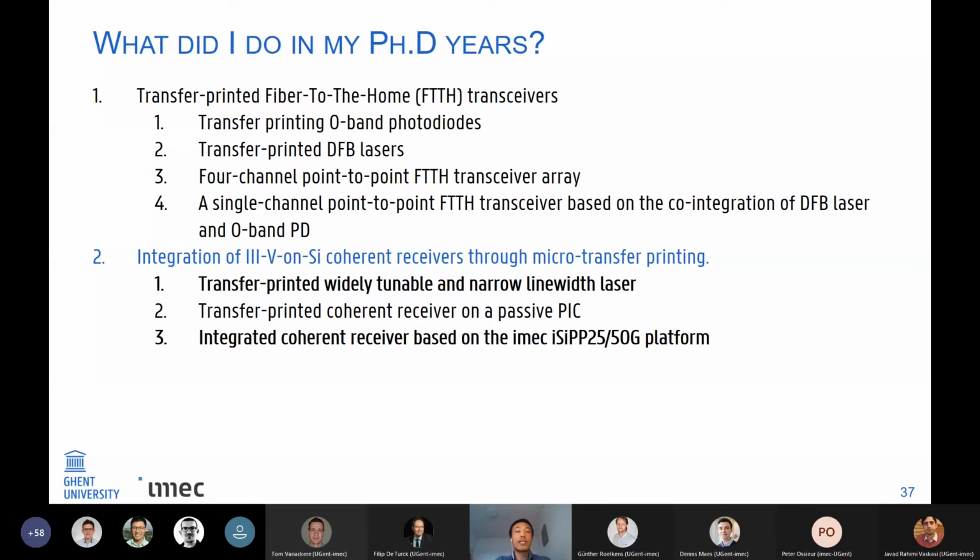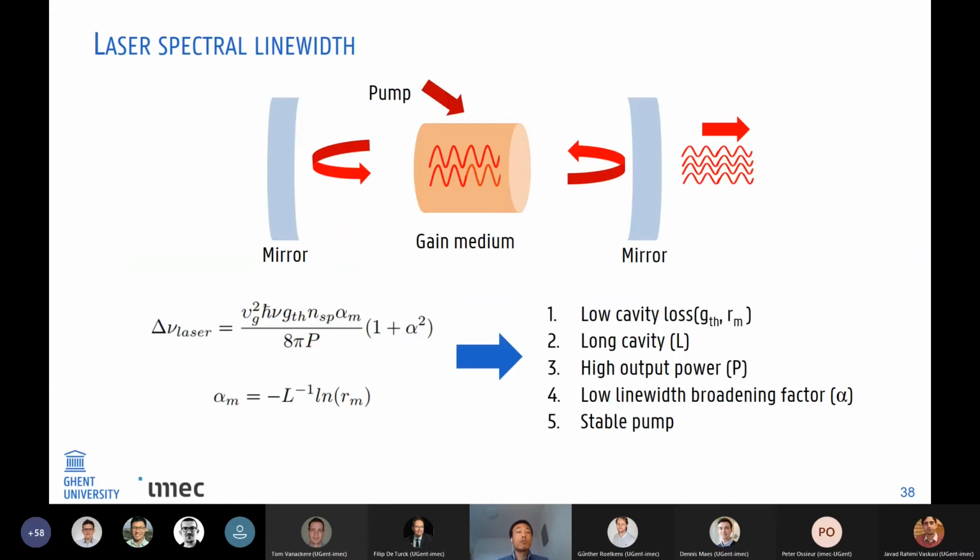The next is the integration of III-V on silicon coherent receivers. So here, as already discussed, we need a narrow linewidth laser as a reference to extract the phase information.